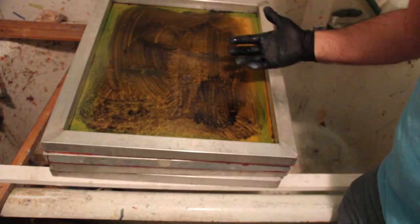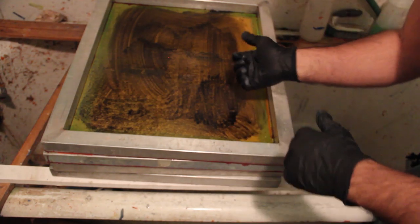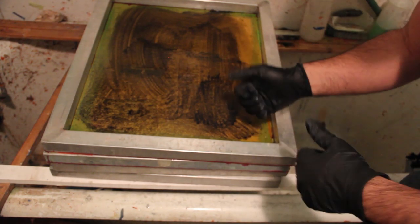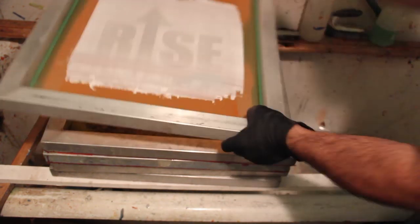I usually wash about 20 screens at a time. So I'm gonna do a little time lapse and you're just gonna see me scrubbing all this stuff.